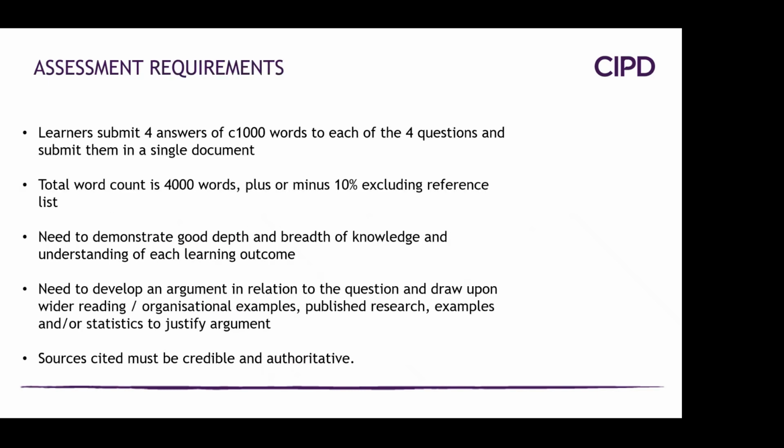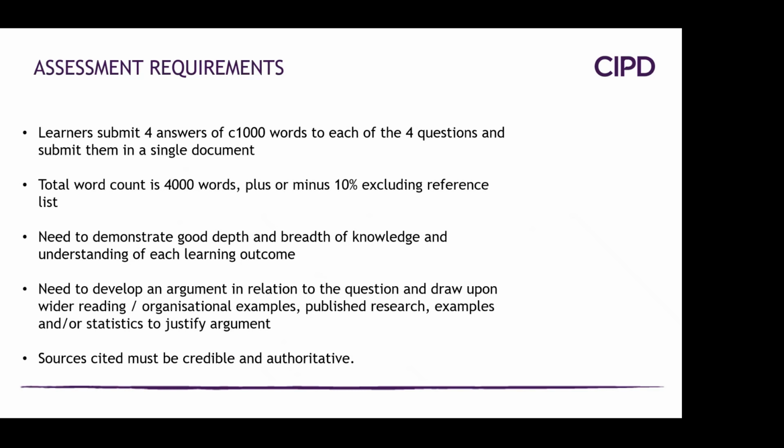Okay, so each of the 4 questions can be answered fairly concisely, quite briefly. You will submit the 4 answers to the 4 questions that you're set for your assessment window, and around 1,000 words for each of them. You put them all together in a single document, and it's like a single piece of work with 4 separate parts to it of around 1,000 words. So that gives you a total word count of 4,000 words, but we allow plus or minus 10%. So you can go below 4,000 or up to 4,400. And you can exclude your references too. If you want to write a little bit more on one of the questions, that's fine. So it's not specifically exactly 4,000 words, but in the region of 4,000 words.